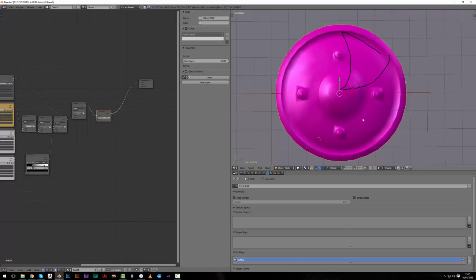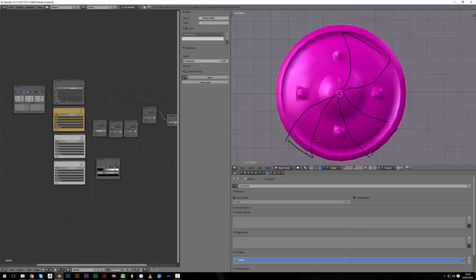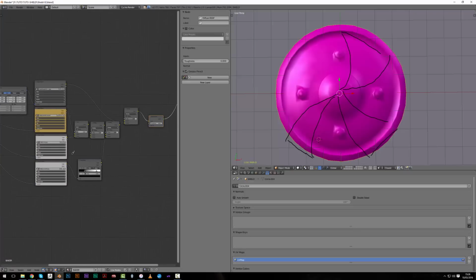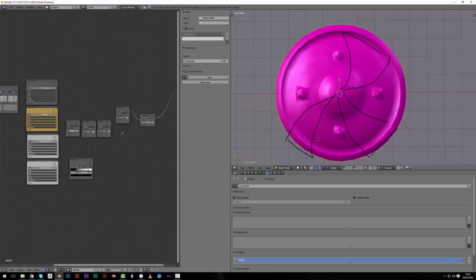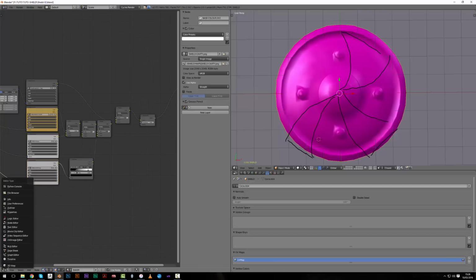Okay, so what we will do now is just create a simple color mask in black and white that we will be able to use to add this color here, and we will make some kind of damages to the shield and to this paint using the AO and the cavity map.